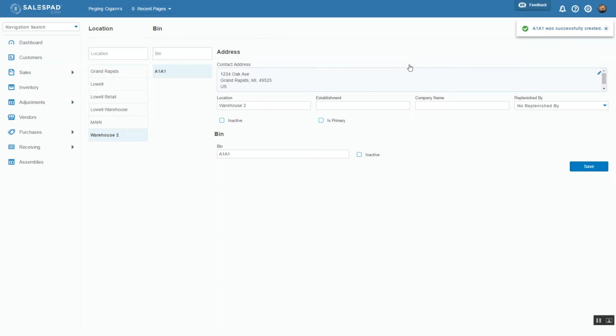Now, we do have a bin generation functionality that will be added in shortly where you can auto-generate bins. So you would be able to specify the number of rows, the number of columns in your warehouse, and the number of bins within those columns. And then we'll auto-generate bins for you. And anything that you need to fill in the gaps for, you can create additional bins to fill that gap in or mark some as inactive. So I have my bins defined.